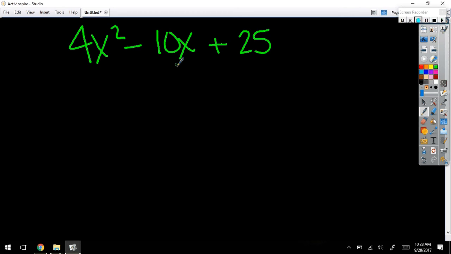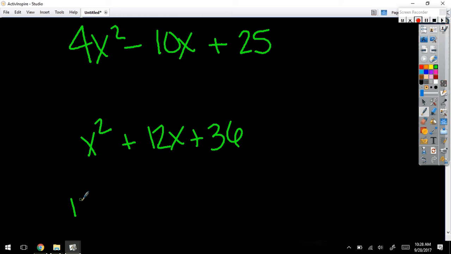Think about it before you answer. We just did the same thing we did on the last one. I want you to tell me, is it a perfect square trinomial? If it is a perfect square trinomial, how does it factor? If it's not, what can we change to make it a perfect square trinomial? Okay, so think about it, write it down, don't blurt it out just yet. If they can, factor them.